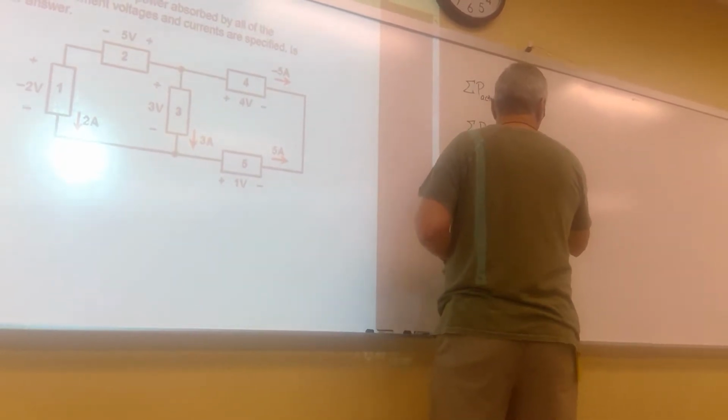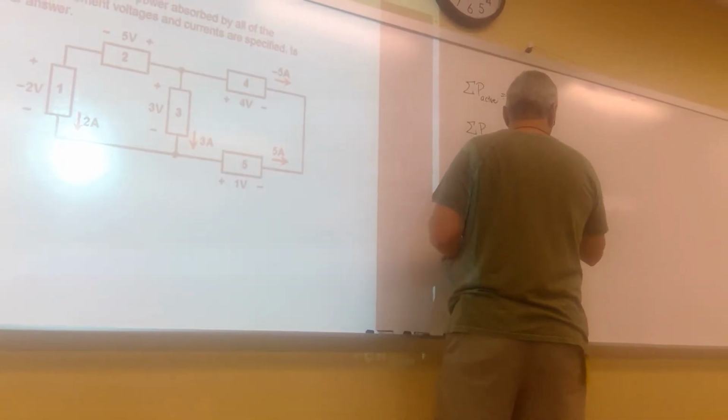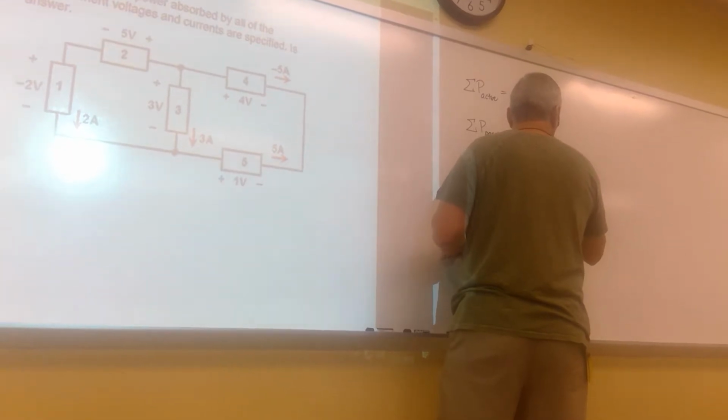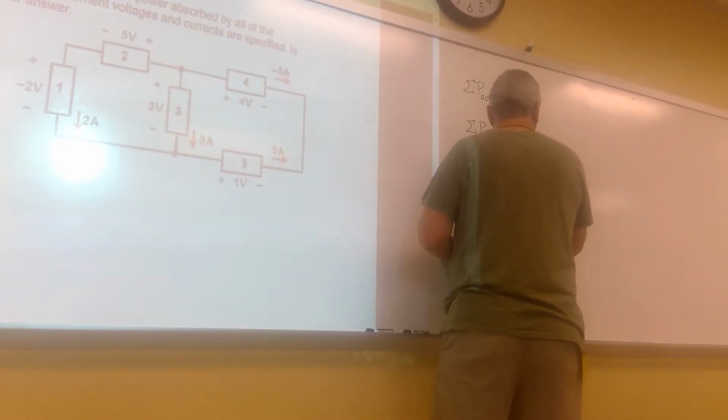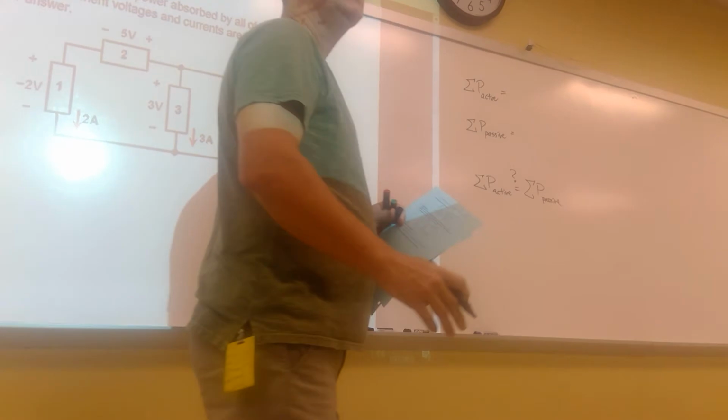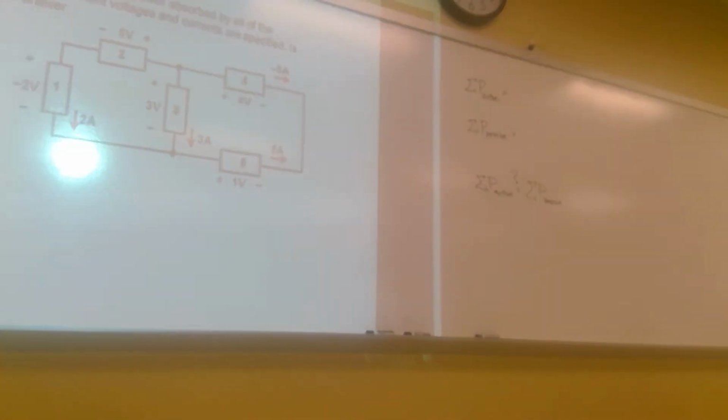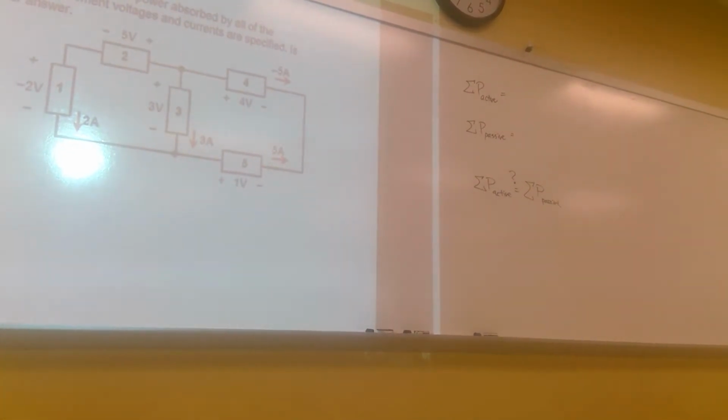So ultimately, we're asking this question: is all of the active energy being absorbed by these passive elements? If these two are equal, then conservation of energy, conservation of power says that this circuit is a go. If it's not equal to each other, then the circuit is not possible, right? It's the exact same thing as the Newton's cradle with the ball. So here we go. Let's go through 1, 2, 3, up through 5 here.